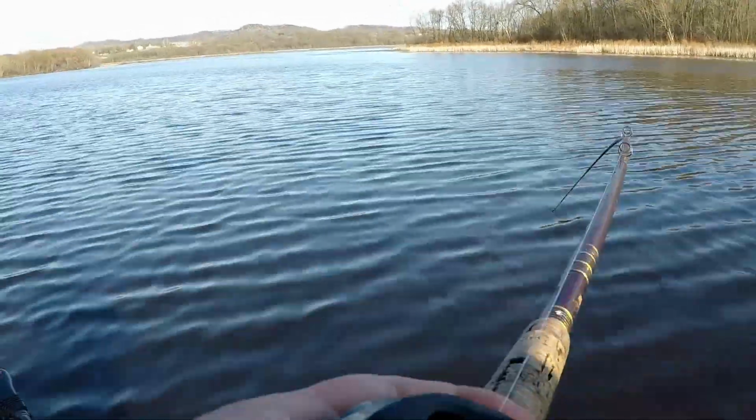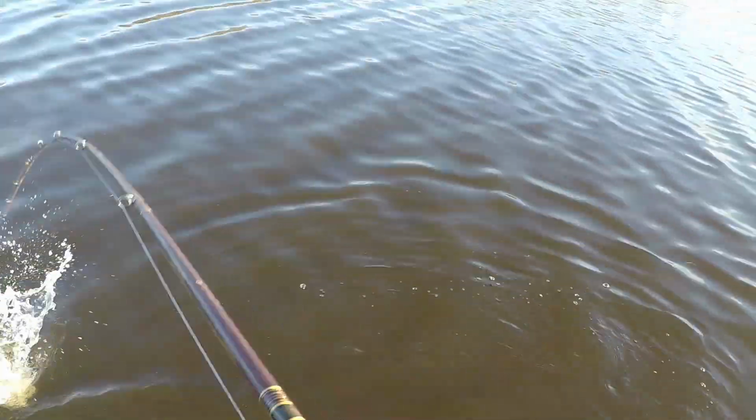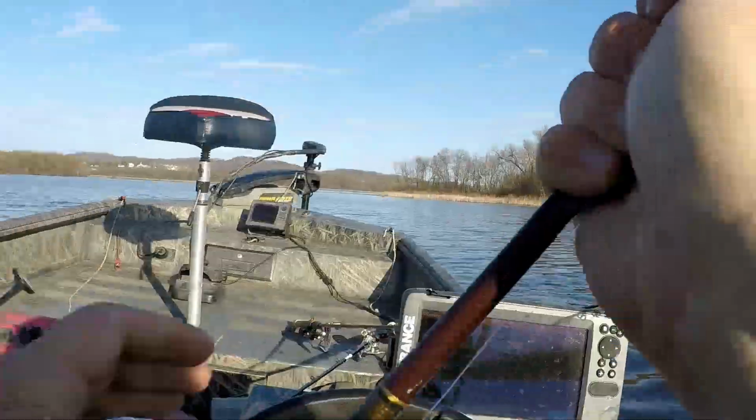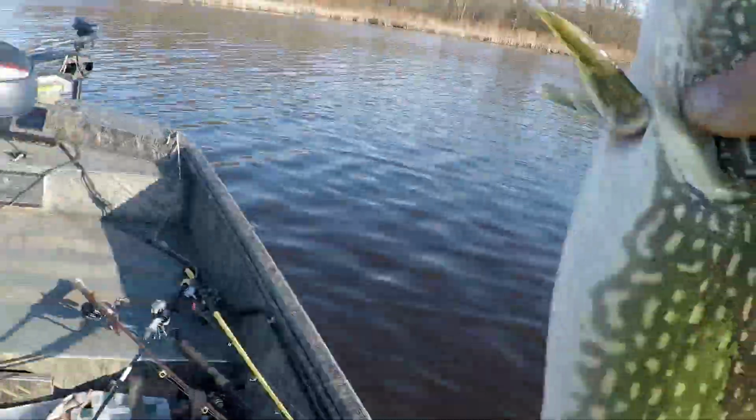I moved out to a channel with a deep weed line. Yeah, I got a northern here, which is not uncommon to find them on these deep weed lines. I don't want to lose my $12 bait, so we're going to try to land this boy. When you find big northerns, you're going to find big bass, generally. When it comes to this. And that's a nice northern right there.